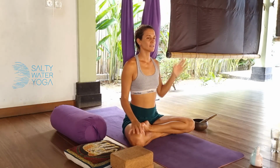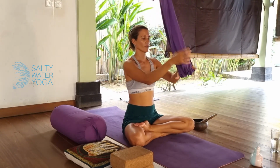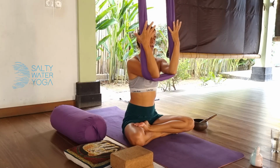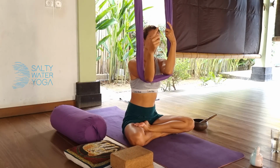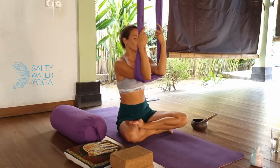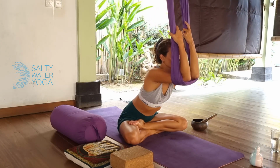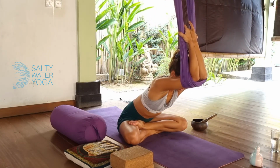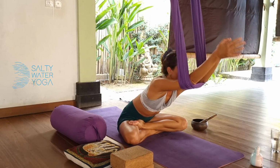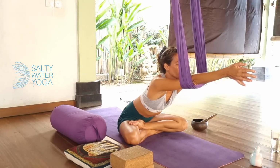Open your eyes. Bring the swing in front of you. Place your elbows in, grab the swing with the hands, be careful the swing is not twisted. Inhale to lengthen the spine, exhale and go forward. You can rest your head on your arms and then you can bring your palms together if it feels more comfortable or extend your arms if it feels better, just choose the option that suits you better for this.